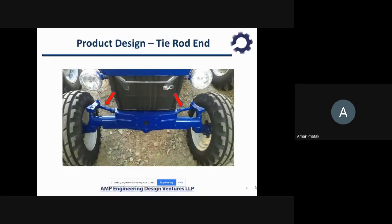If you look at this model, this is a Sonalika Tractor, and you can see the arrows pointing towards the tie rod end. The tie rod end is the component connected to the wheel hub, which is connected to the wheel, and it is used for the steering mechanism. When you try to steer the vehicle, in the automotive domain, there is an angle of steering defined — it can go maximum up to 40 or 42 degrees on paper, but in reality it has limitations with respect to the vehicle's top speed and cornering radius.